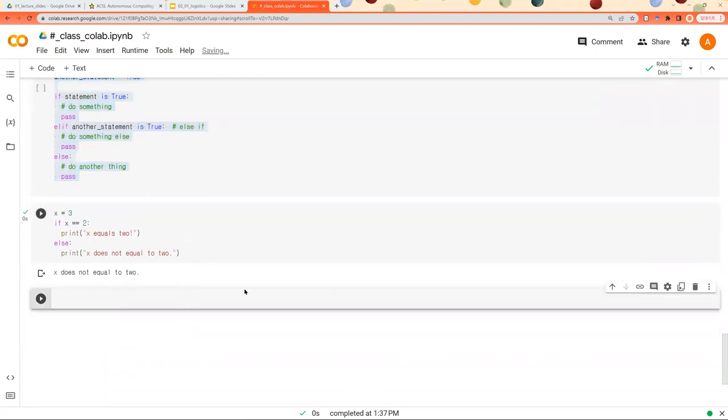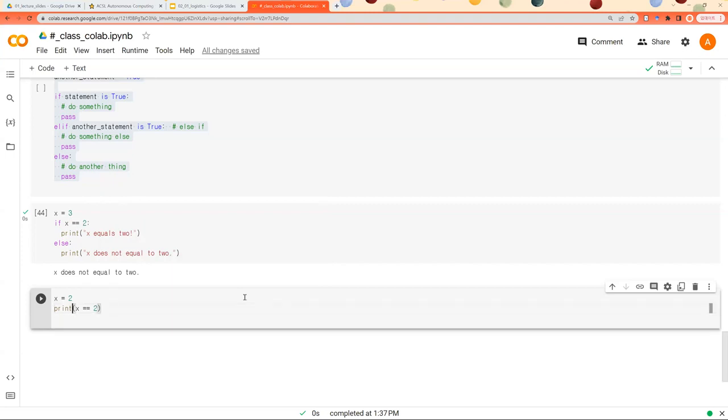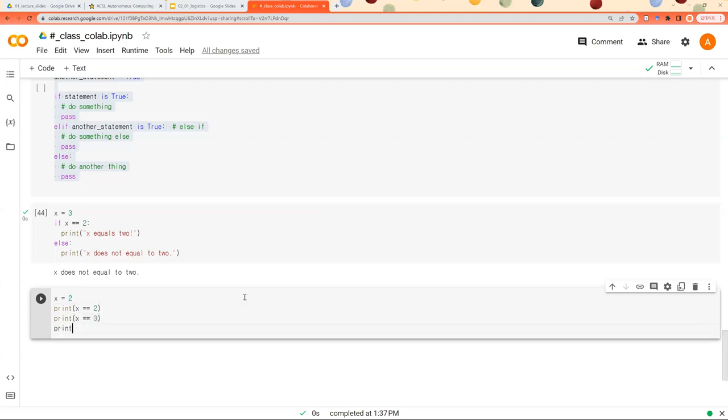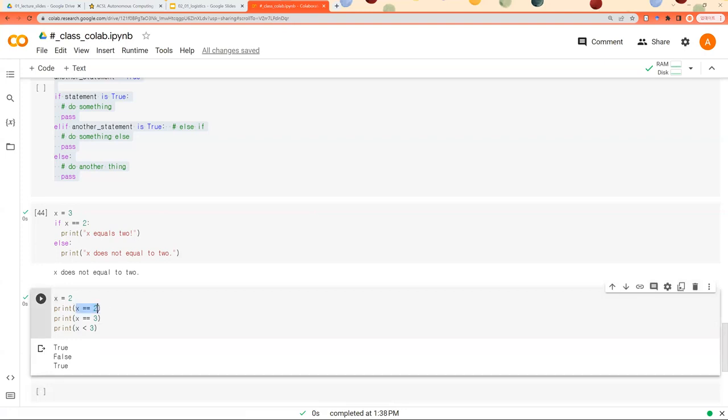And when you want to compare some numbers or expressions, I told you that you use double equal symbols to check whether these values are the same. So when we run this part, it says x equals 2, so it becomes true. And x is not 3, so it is false. So it prints out false. And is x smaller than 3? Yes, that is true. So it prints out true. All right.